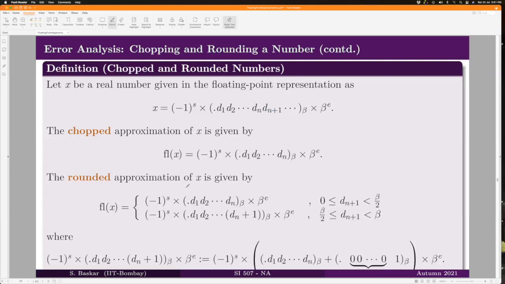approximation. What is meant by the rounding approximation? Well, there are some complicated algorithms for efficient and more accurate rounding, but we will consider a simple form of it, where if d_{n+1}, that is this digit, is between 0 and beta by 2, just keep 10 in mind. If it is 0 to 5, then we just use the chopping algorithm. If it is from beta by 2 to beta, in the case of 10, it is 5 to 10, we will add 1 to the digit d_n, and that is generally what we will call the rounding approximation of x. So the rounding can be done also like this, but it is very simple to understand, therefore I don't need to explain this. Let's give an example.